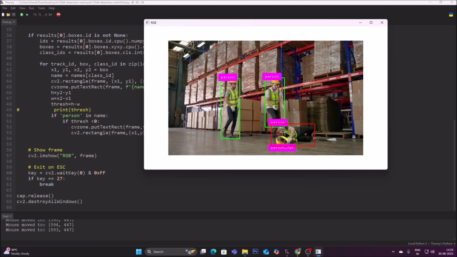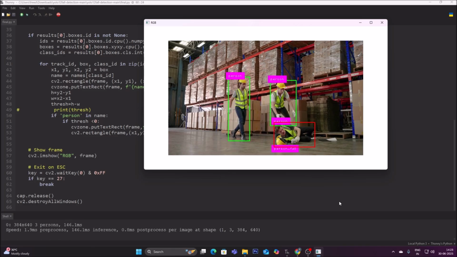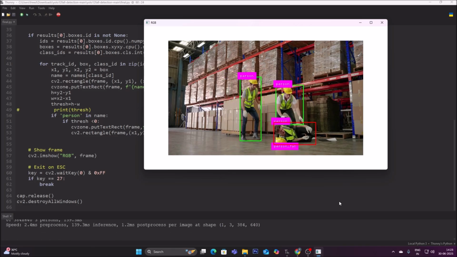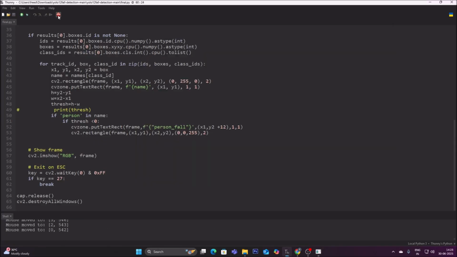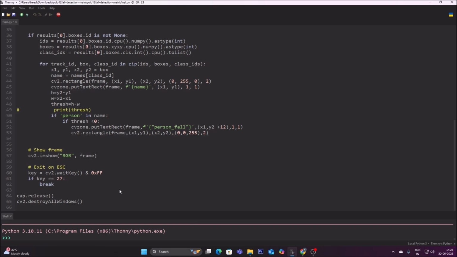As you can see, now a person is detected, and our condition is there, which is the thresh, height minus width, and if the thresh value is less than 0, then we can say the person is falling. So the person is right now falling. It means our condition is matched, the rectangle color is red, and there will be the person fall class. Simple. That's it. So this is how you can use this code for detecting person fall.